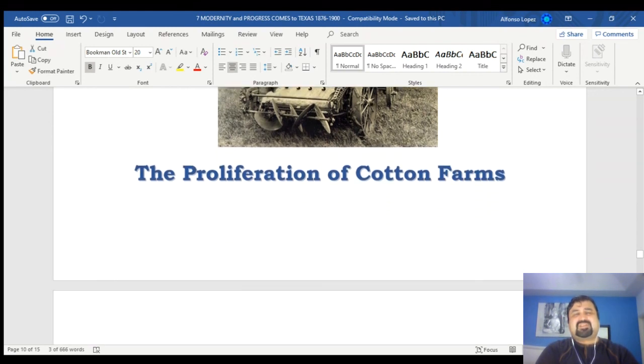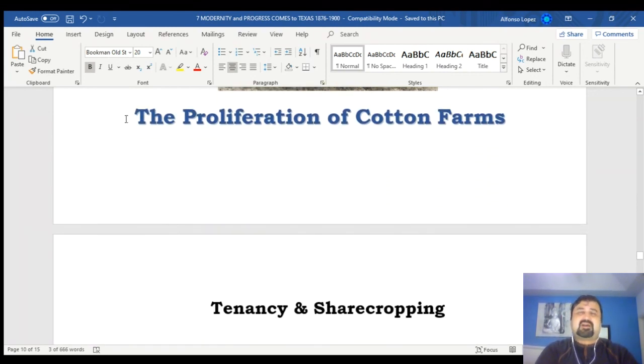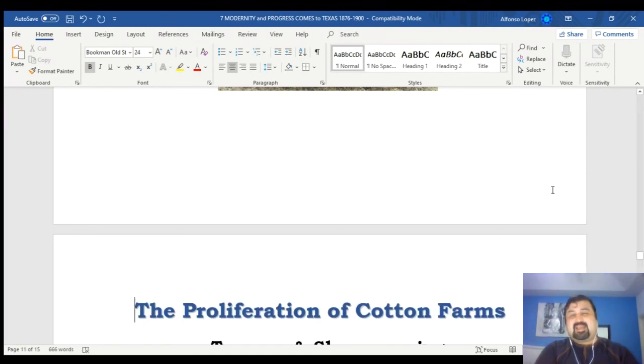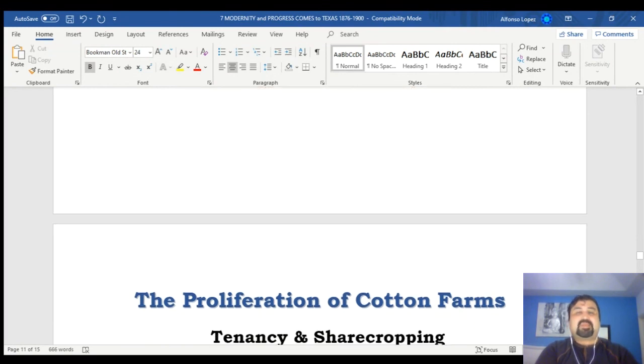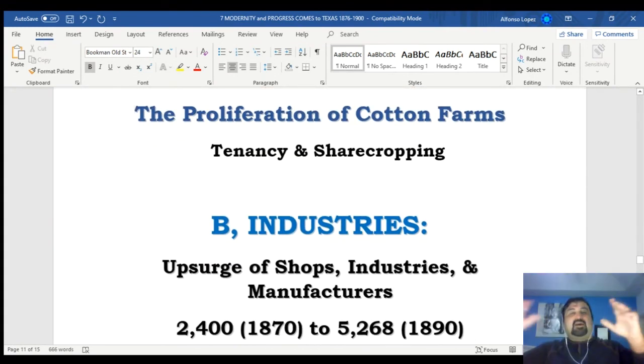Okay, and so of course, besides the traditional crops that people are now growing for the market, the food products, for example, like wheat and corn, etc., in Texas we're also going to see cotton. Again, cotton is another cash crop that farmers, small farmers particularly, are going to be growing for the market as well.